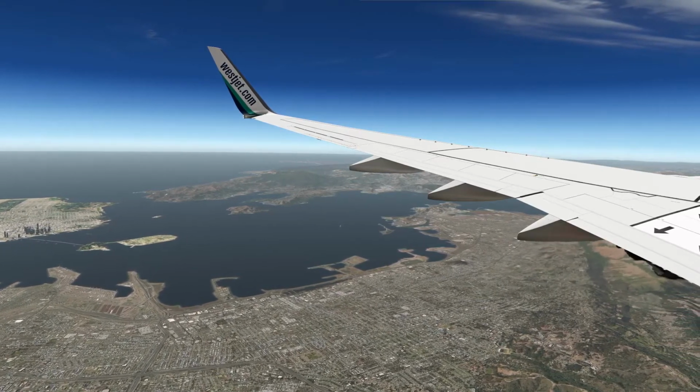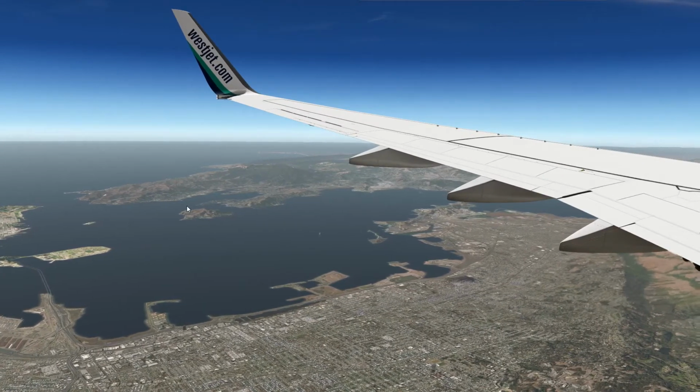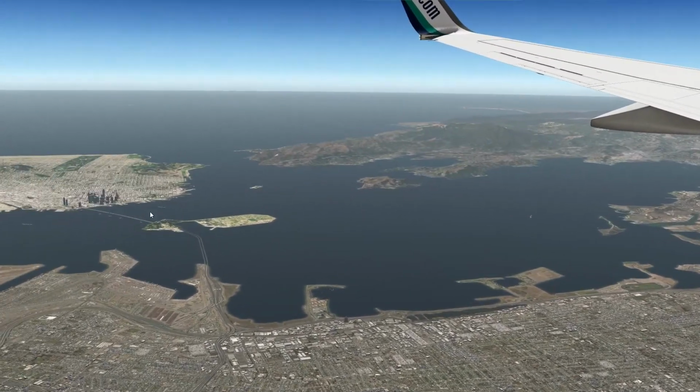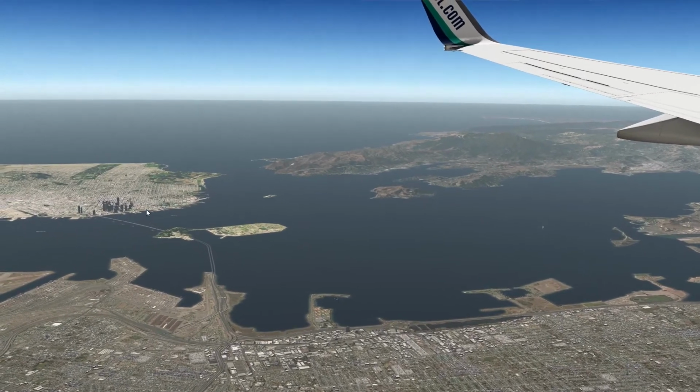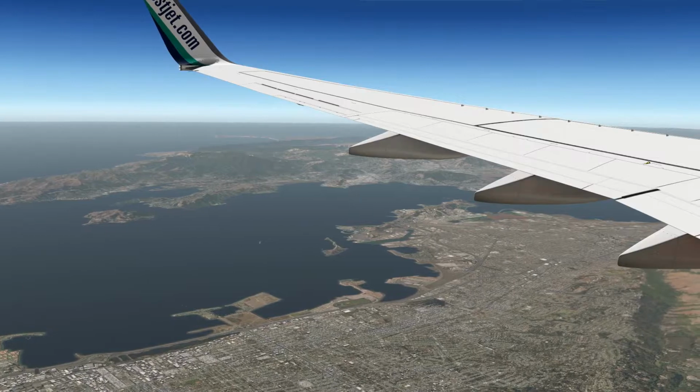So I think in the distance there you can just see the Golden Gate Bridge. A long way away today. Our flight route is not taking us nearby.